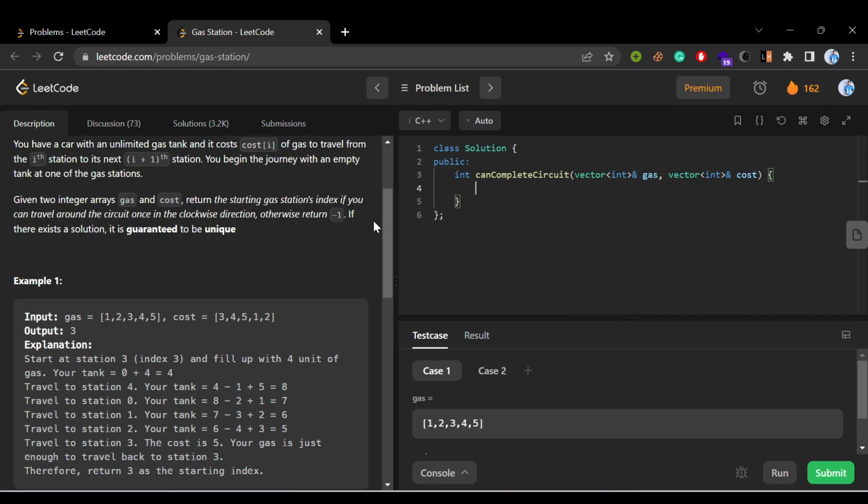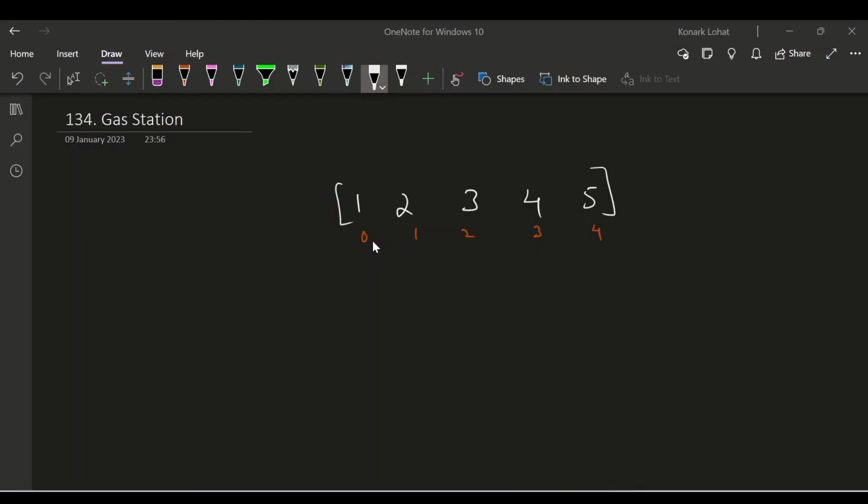Now let's first of all try brute forcing it. So we need to form a circular route, which means that if I start from 1 and I travel all the way back to 1, right, which means I go to this point, then I go to this station, then this station, and then this station, and then I obviously return back to 1.